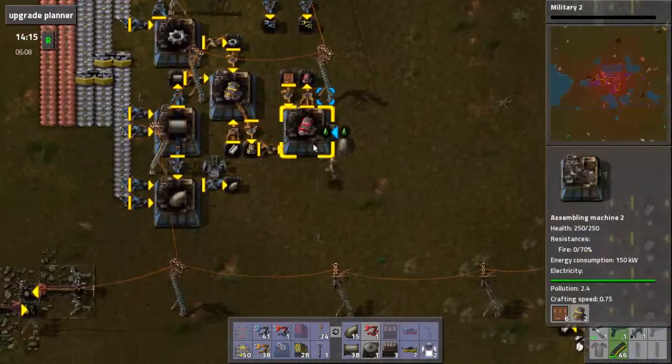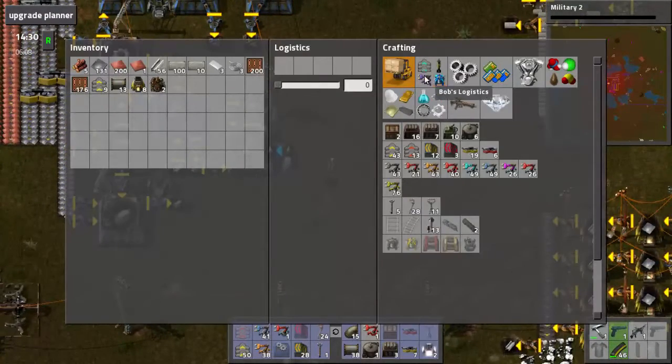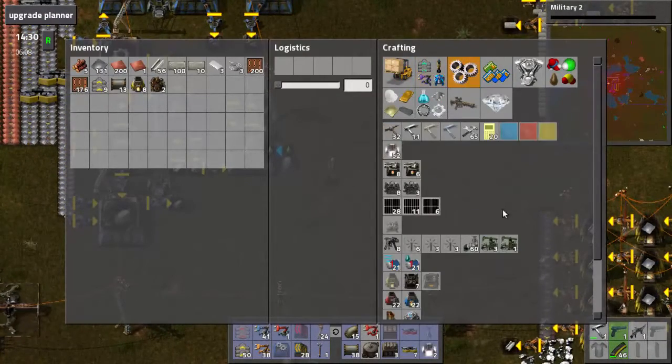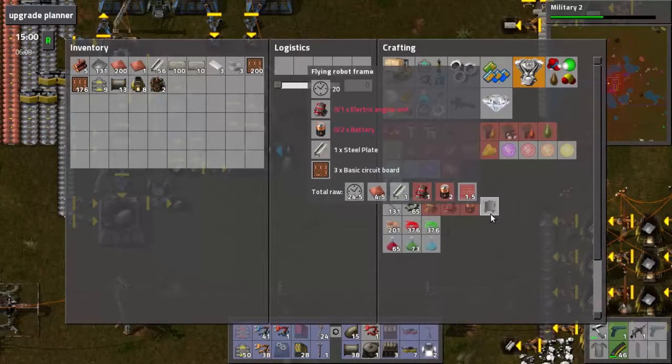Robots, though. I need robots. How many frames do I have? 2! I have 2 engines! Okay, electric engines allow me to make robot frames. Where are the robot frames? Give me a robot frame. Robot frames. I need electric engines, batteries, steel, and basic circuit boards. Goodness. Nothing comes easy, does it?